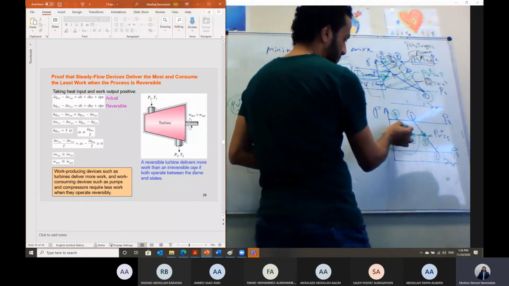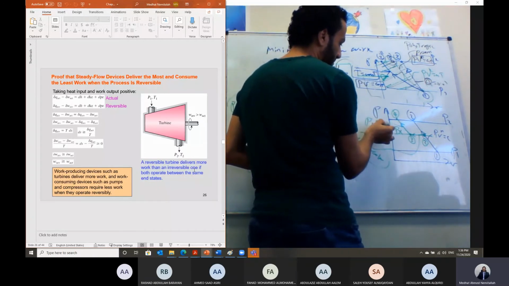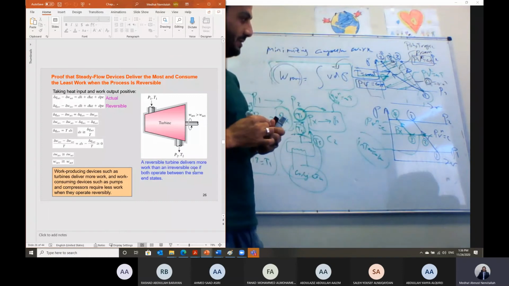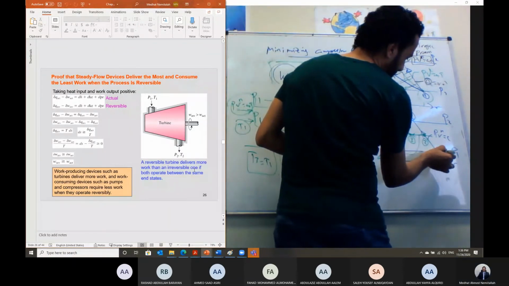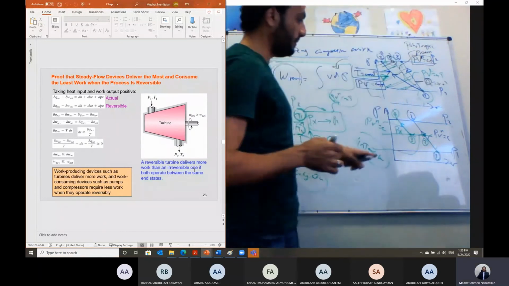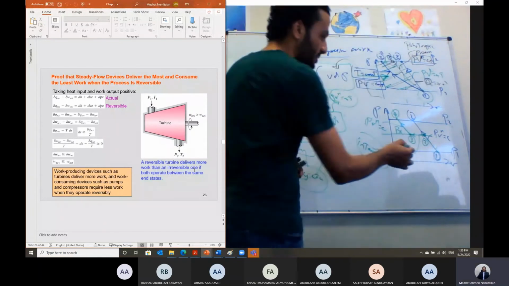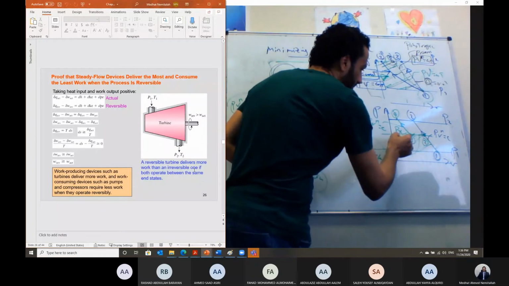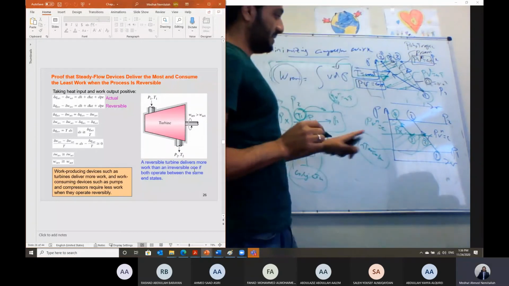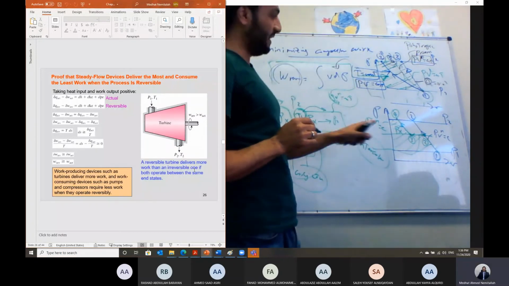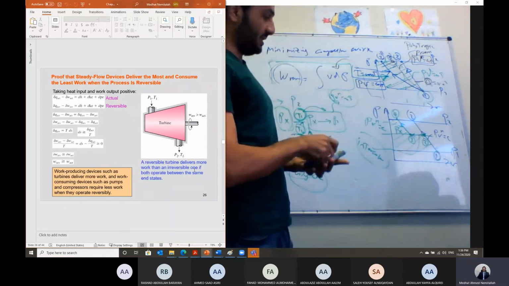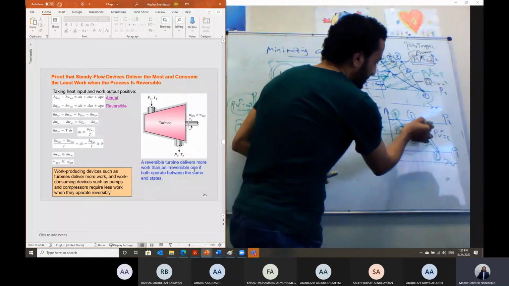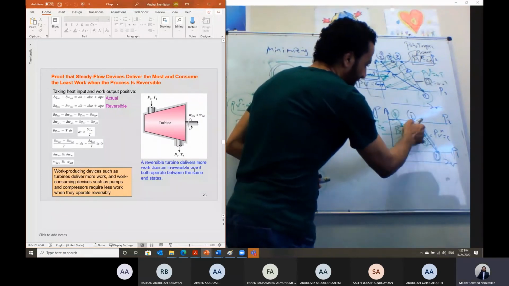This process as well is a polytropic process. PV to the power n is constant. So the area under the curve in this case will be what? Will be the area under the green line, which is this area. This is for the two stages. If I'm using only one stage directly from 1 to 2, that will be the representation. And this is the line I'm just drawing.